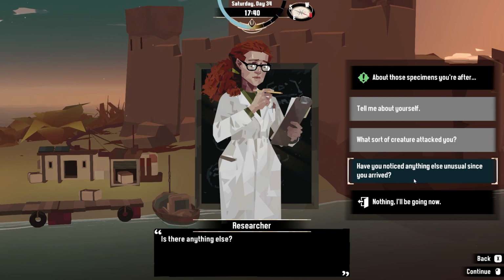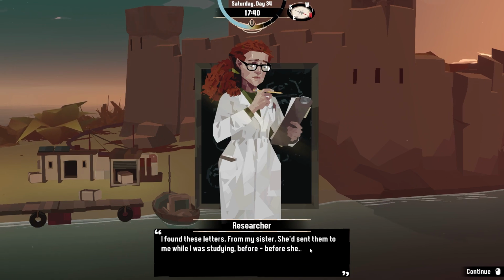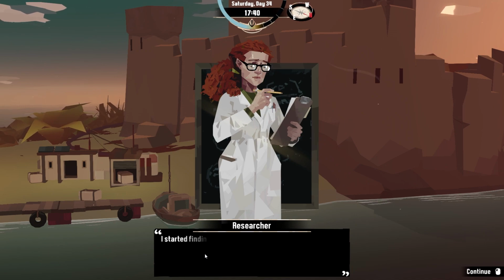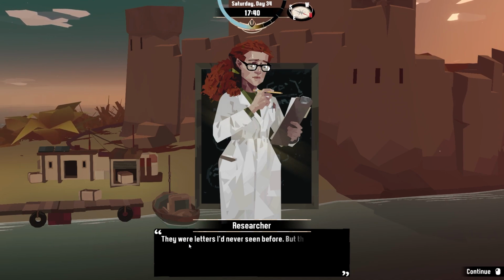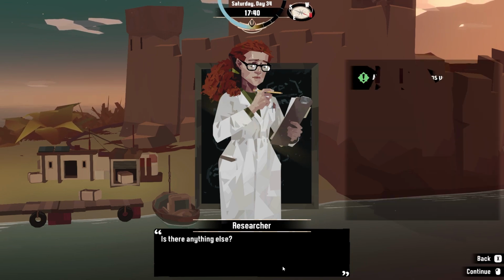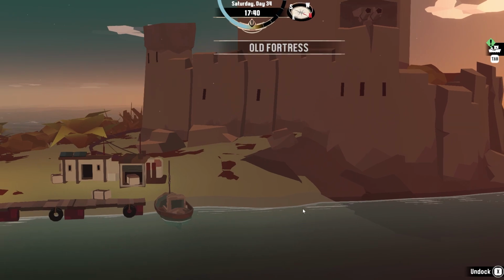Have you noticed anything else unusual since you arrived? Now that you mention it, I've been so preoccupied with the attack and having to rebuild here, I'd almost forgotten. I found these letters from my sister. She'd sent them to me while I was studying before. The researcher is quiet for a moment and stares off to the side. Anyway, I kept finding them among my papers. I don't remember packing them, but I must have. I started finding them more frequently. They turned up in my collection nets, in my sampling tubes. They were letters I've never seen before, but they were in her writing. They were in her name. They were saying things. Talking about things that happened after she died. I can't explain it. Is there anything else? Are those the letters we've been collecting? The messages in a bottle?